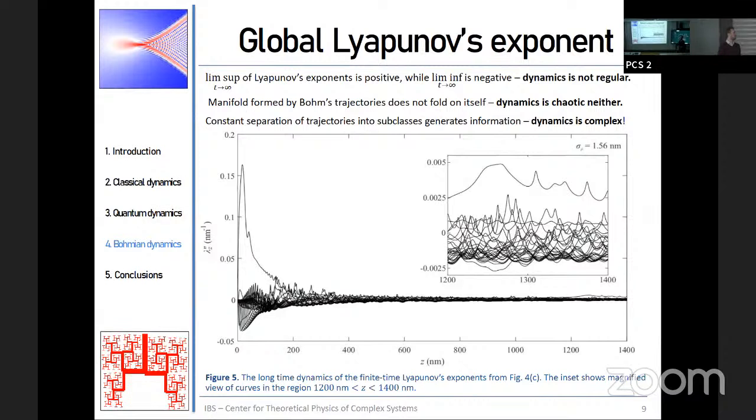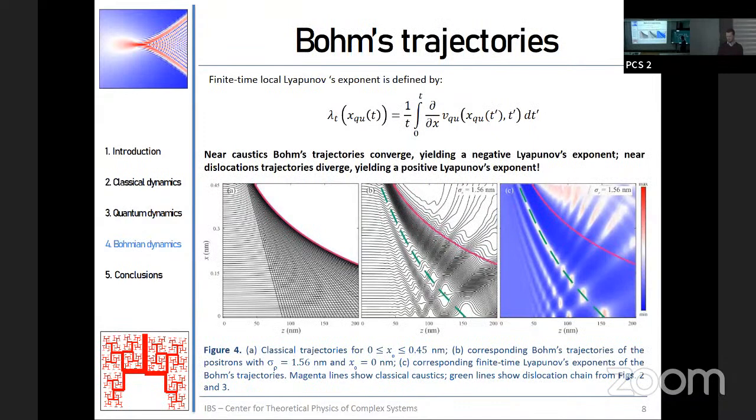But in this particular case, I think this is special because our quantum carpet is aperiodic, and there will be a lot of places where you will interact. Bohm trajectories will interact with this location, then subdivide into classes which go around this particular place above or below. But then these subfamilies will interact with another dislocation, and so on and so on. So you can specify a subclass of Bohm trajectories by, for instance, a sequence of symbols denoting how you go around each location. So for instance, here, this will get the symbol, for instance, up, and then down, and then you can generate this kind of symbol sequence: up, down, down, up, down, etc.